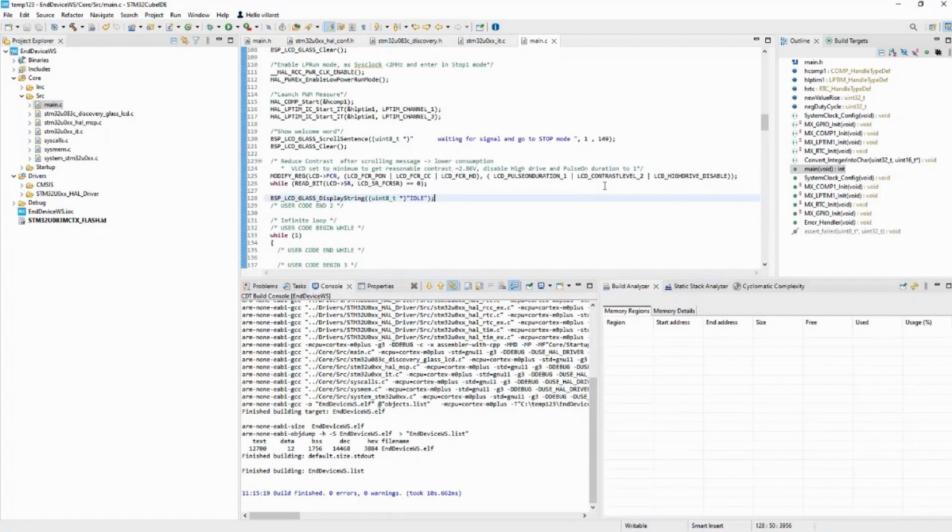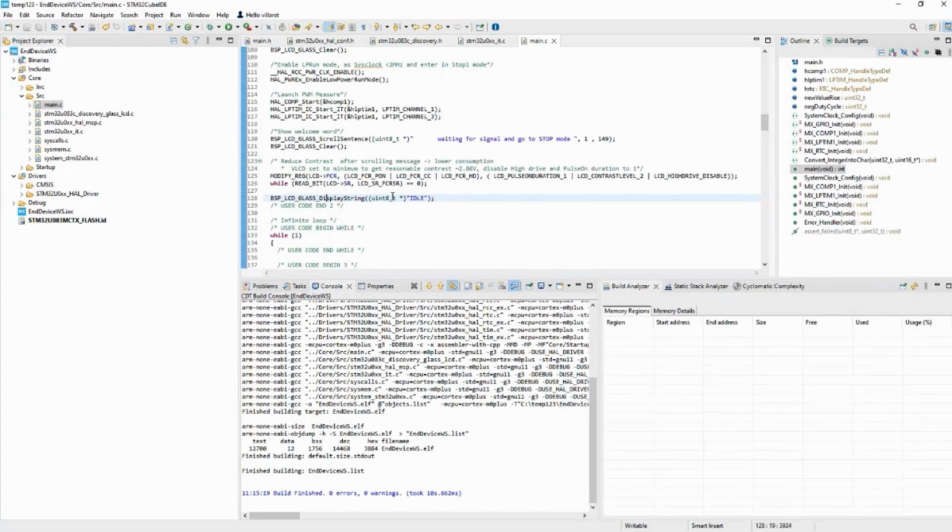So in fact, it's the VLCD that you are tuning. So it's the step-up frequency that you are tuning to select a voltage that is not too high. We disable the high drive, meaning that there are 2 resistor ladders in the LCD with different resistor values. Here we take the highest value to reduce the power consumption also, but doing that, we also use what I said, the pulse-on duration, so it's the capacity to have, when there is a voltage transition on the COM and segment lines, a small pulse that is still at a high drive, just to improve the contrast.